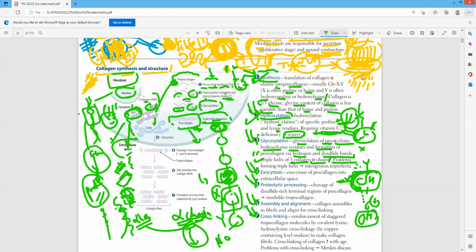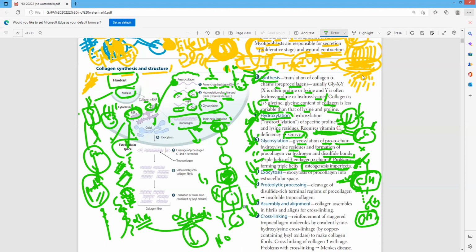Okay, if you have a problem in forming the triple helix, you will have that disease which is called Osteogenesis Imperfecta, and we will see that in detail. So okay, if you have that problem with triple helix, you will have that Osteogenesis Imperfecta. Okay, associate that hydroxylation is here for vitamin C deficiency. Okay, that will cause scurvy, because hydroxylation needs that vitamin C. Regardless of the details, the details are very, very sophisticated and not required for the step. I want you to understand vitamin C with hydroxylation. Okay, and associate triple helix with osteogenesis imperfecta.